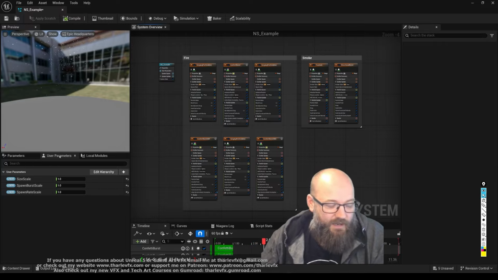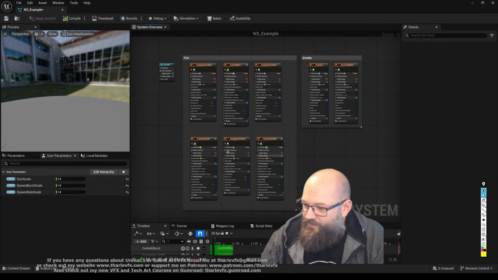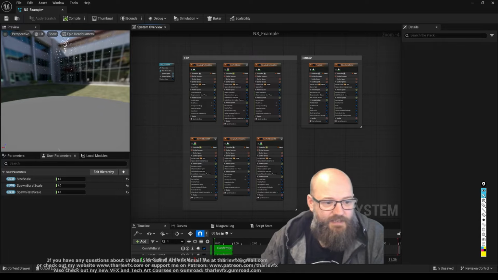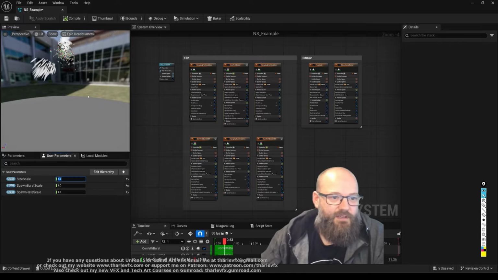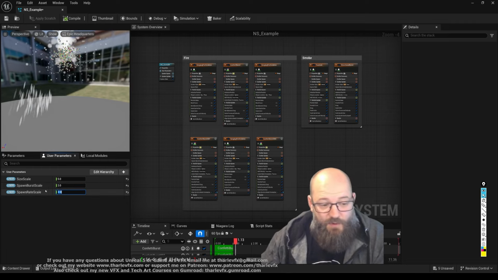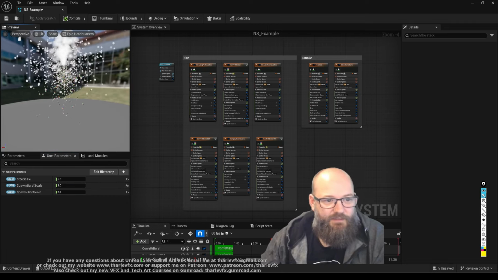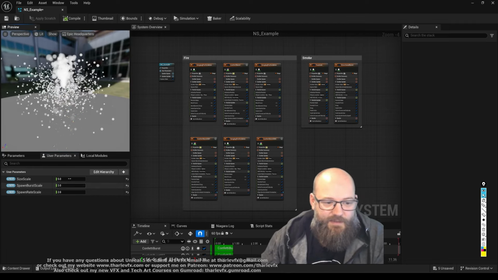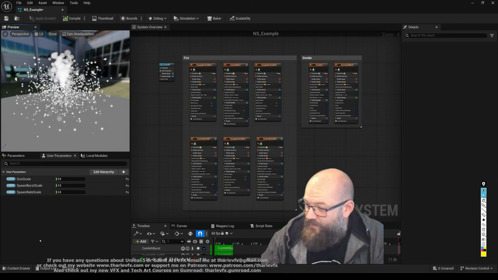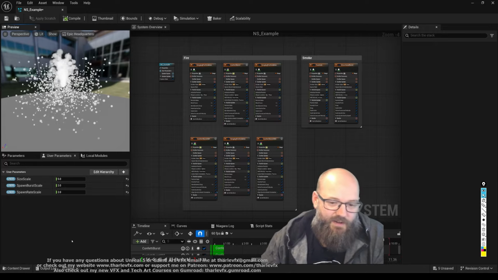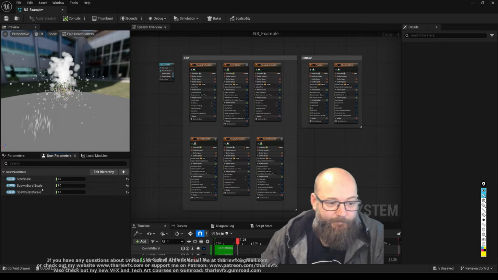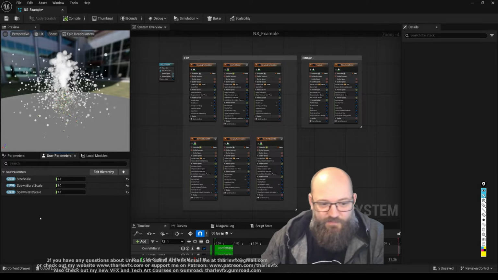Cool. A couple more things with Niagara. We have user parameters. In this case, I just have 3: one to control the size of my assets, one to control the burst rate, burst size, burst scale, and burst rate scale. As things get more complicated, we're going to have huge amounts of user parameters down here, depending on what we're making. All the same things apply, good naming conventions, etc.